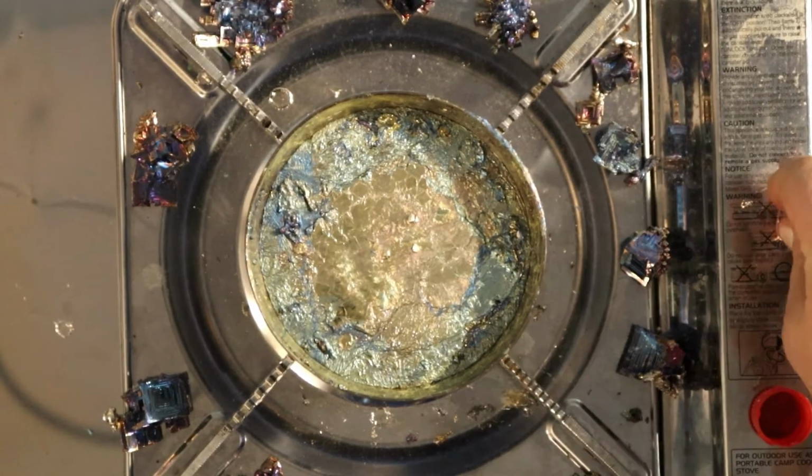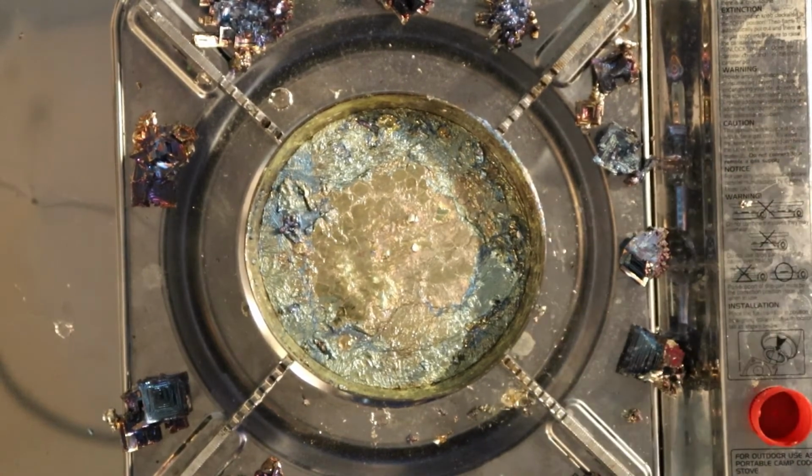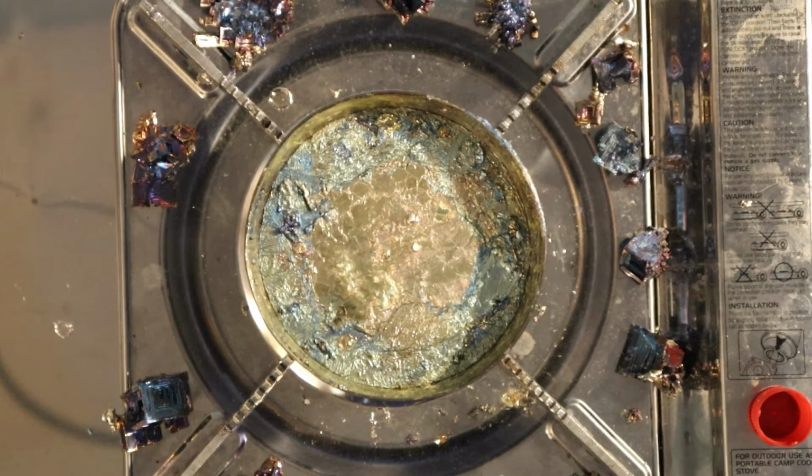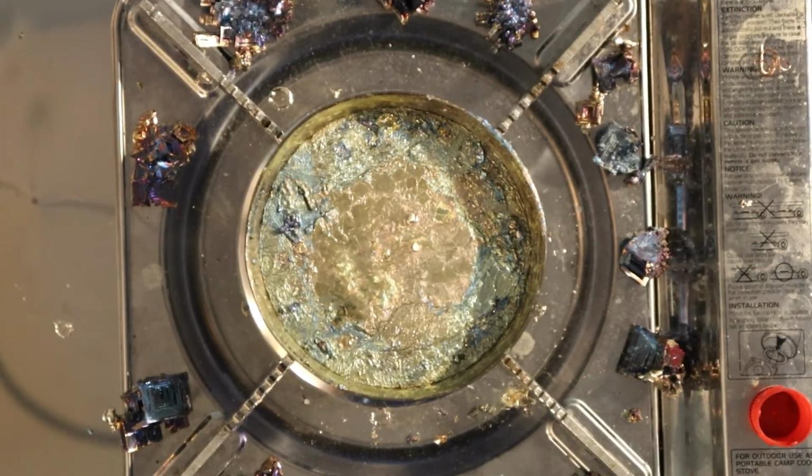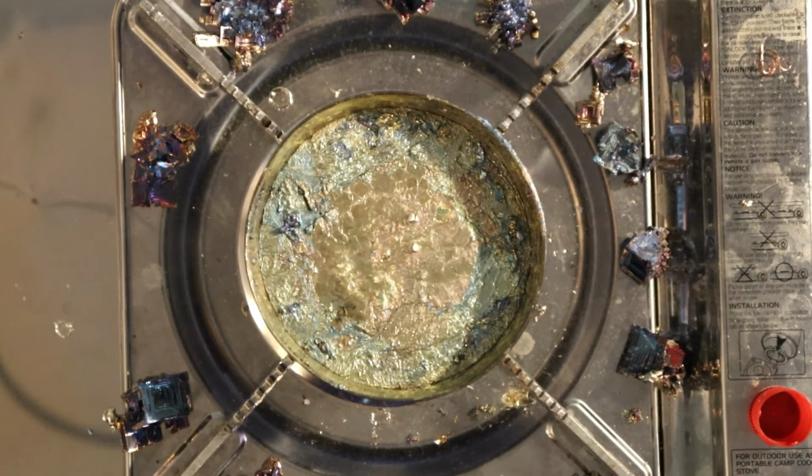Let's start stacking up these bits of copper wire. I think just little coils. The idea would be that some of it is in the bismuth and some of it is not. It should help make sure that there's both a substrate for the bismuth to grab onto and a little antenna to conduct the heat from the air or to the air.